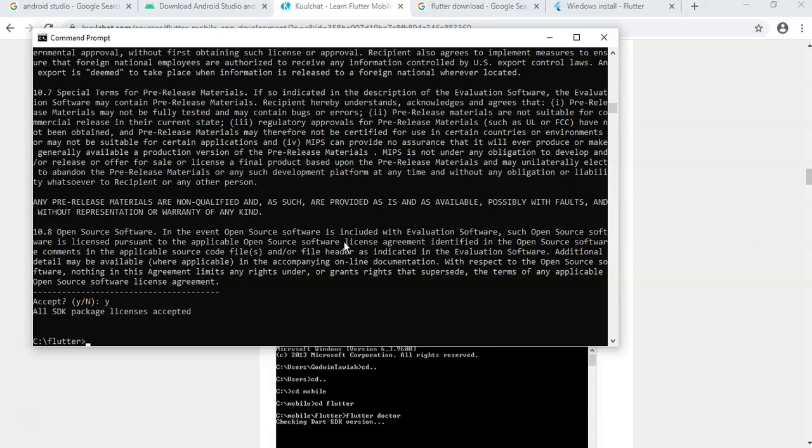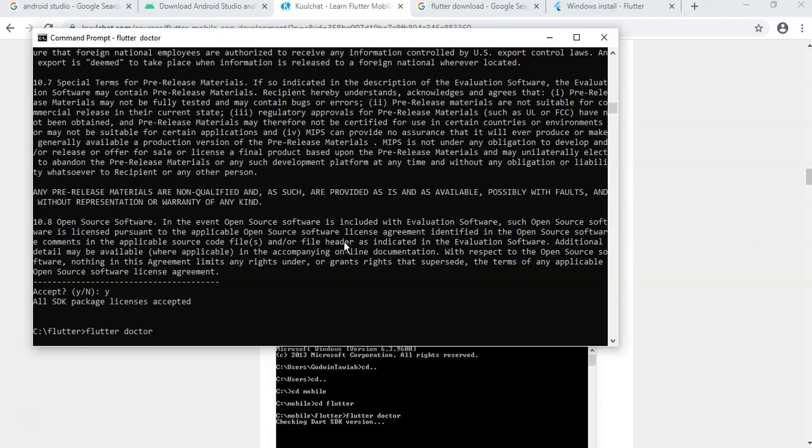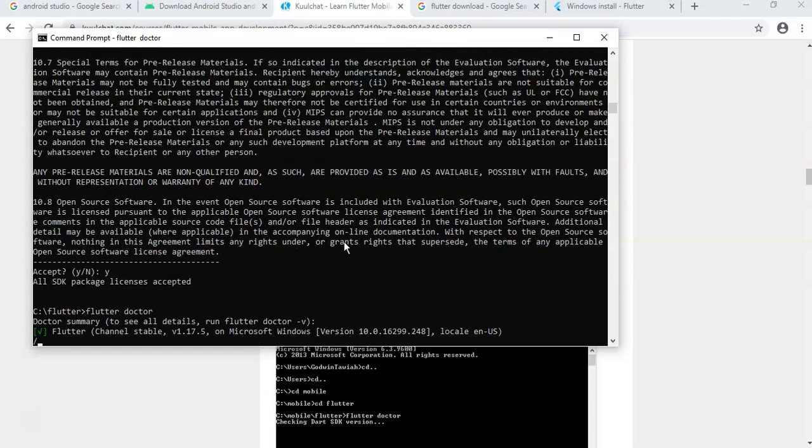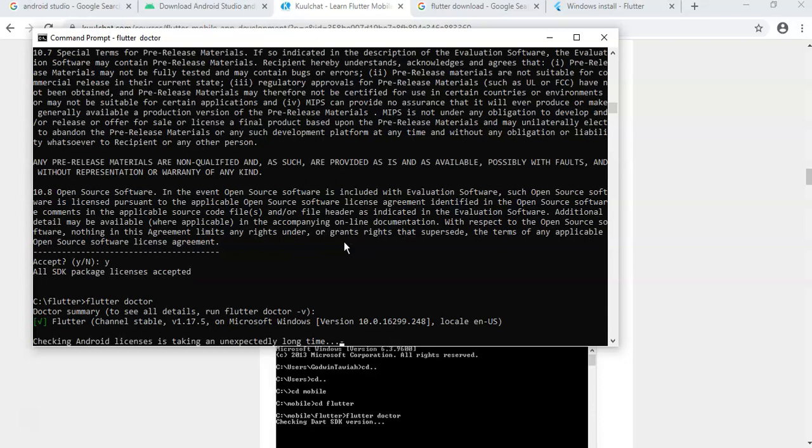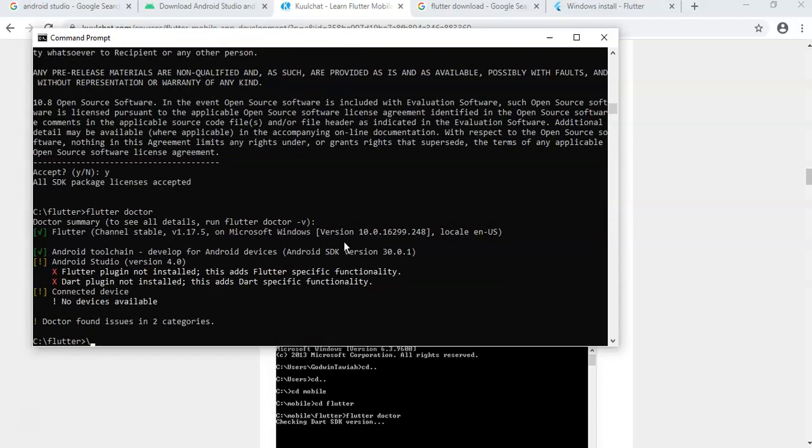Now let's run our flutter doctor to check if that problem has been resolved. So flutter, then doctor. Okay, so now we check how many illnesses we have to resolve so that we can have a healthy working Flutter. It gave us 3 categories to resolve, and we hopefully resolved one. So now we are left with 2 categories to resolve.